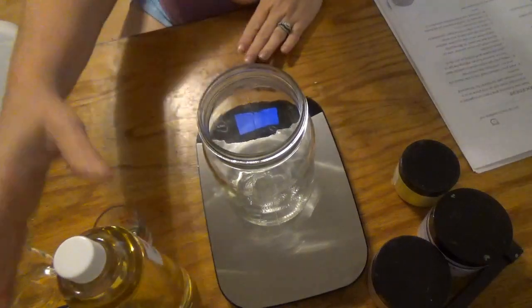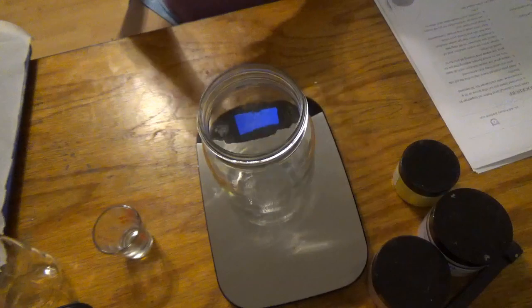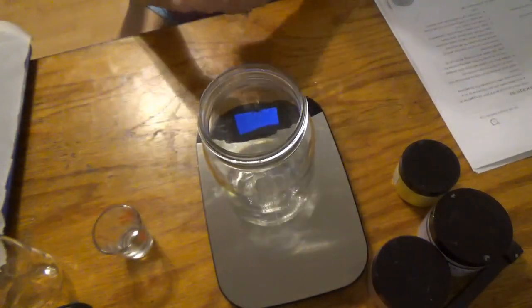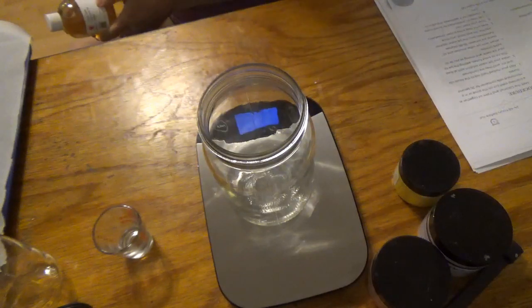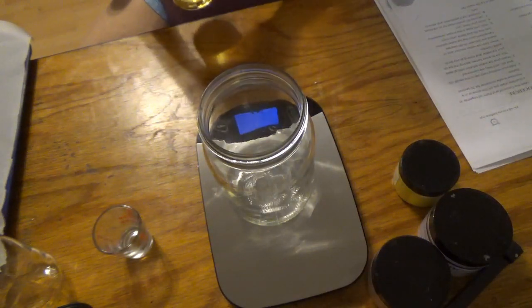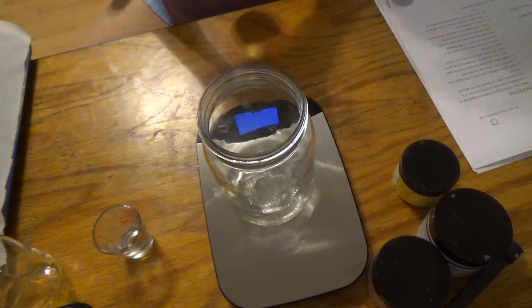All right, so what we're going to do is we're going to use this fragrance oil from what we found. We're going to use Cupcake as our base. I know it has a little bit of vanilla in it. I'm not worried about it today because these are just testers. And I don't have my glasses on. Oh yeah, it definitely has.